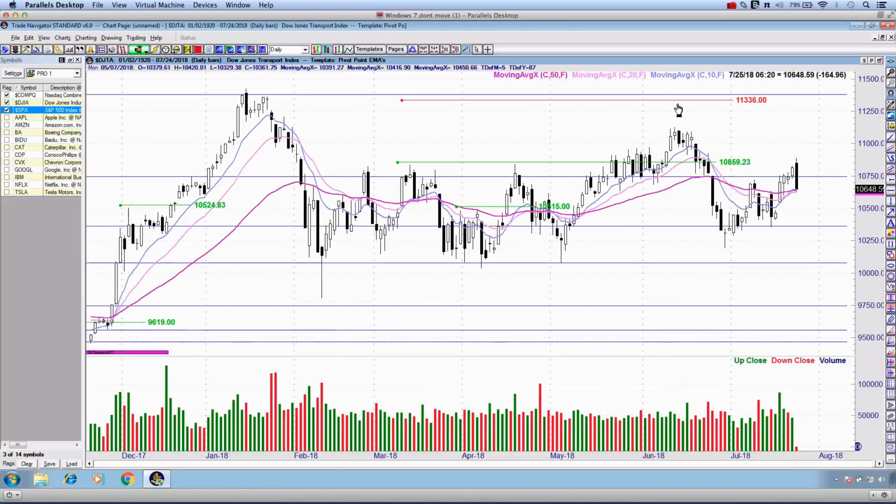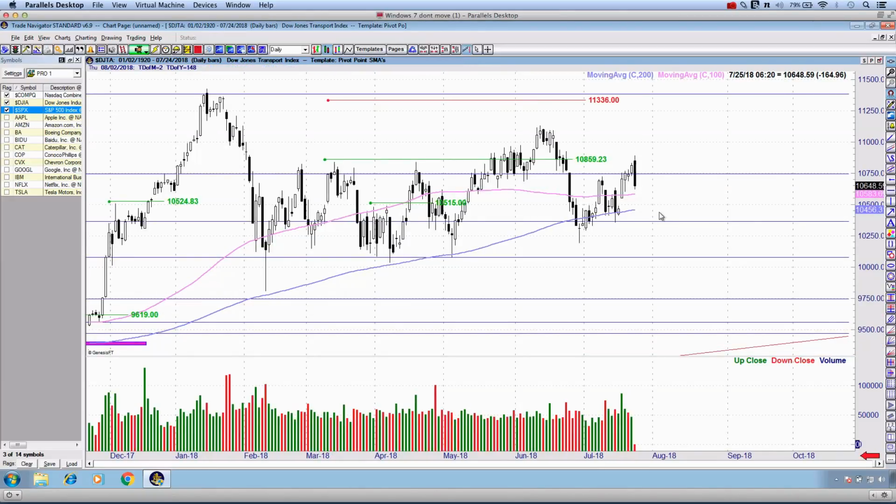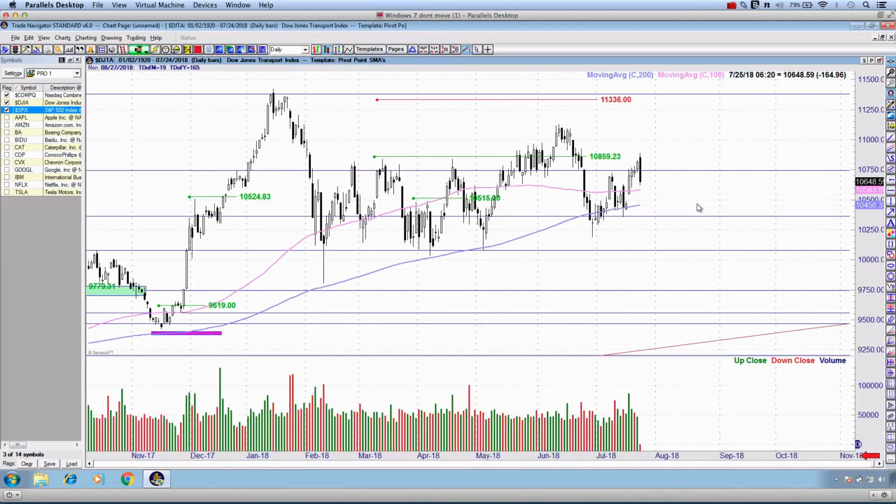But again, you should be thinking defensively. But going back into the discussion of the transportation average, you can see this. When you get this engulfing candlestick pattern at an area of resistance that we failed to break above and hold above for any prolonged period of time, and you've got these simple moving averages which are very close to price action, it makes you wonder whether or not we are ultimately going to break below these simple moving averages and potentially come on back down and retest some of these lower areas of support.